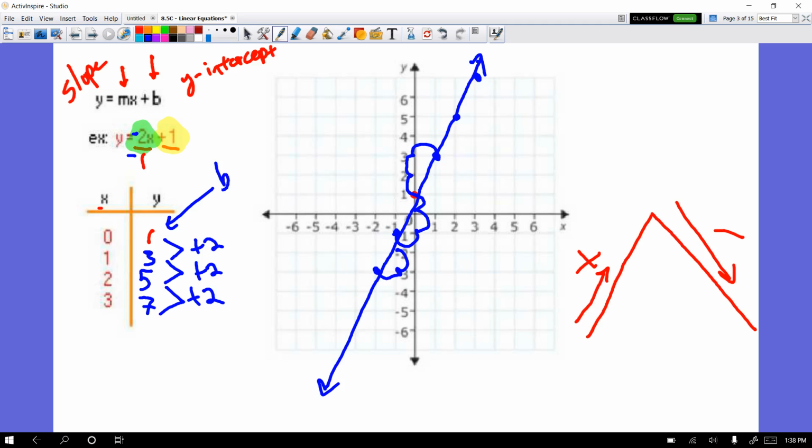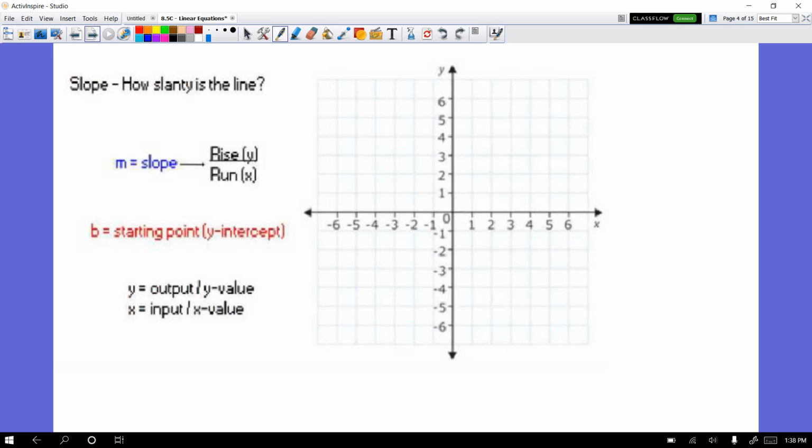So there are a whole bunch of patterns tying into this. And right now, the thing I want to focus on is identifying that equation using the y-intercept and using the slope to your advantage. Eventually, we're going to get into four corners of all of this, where you're going to have an equation representation, you're going to have a graph, you're going to have the bits and pieces of identifying the piece of the equation, and you're going to have a table. And you should be able to work from all four of those to recreate the other three.